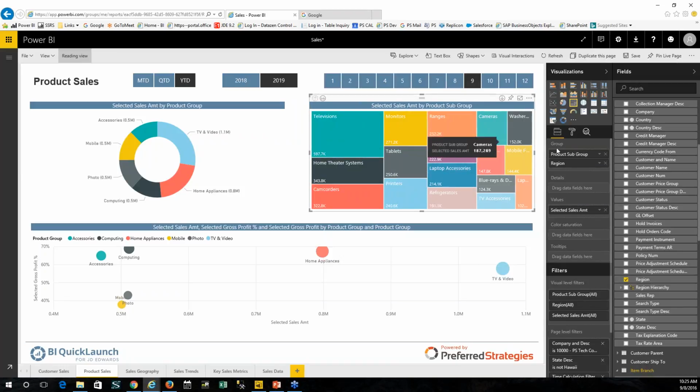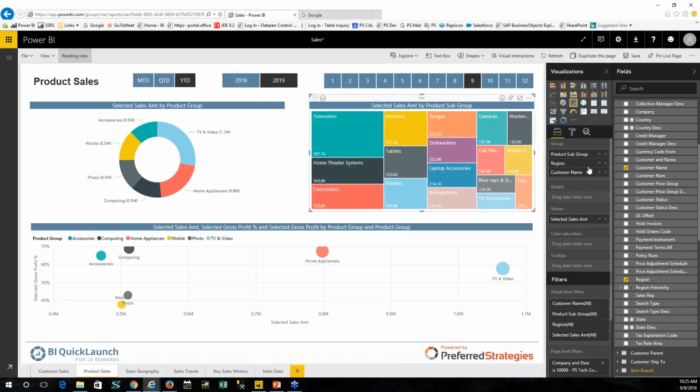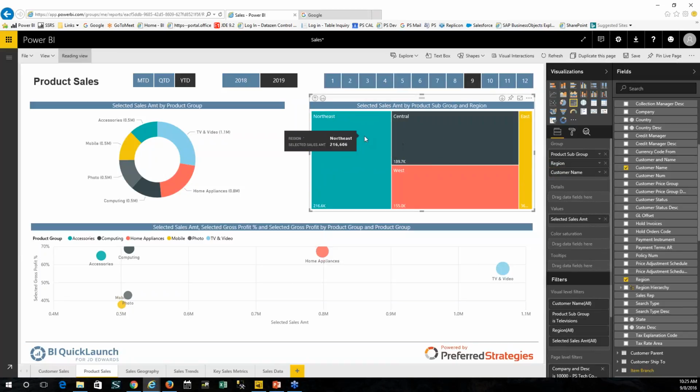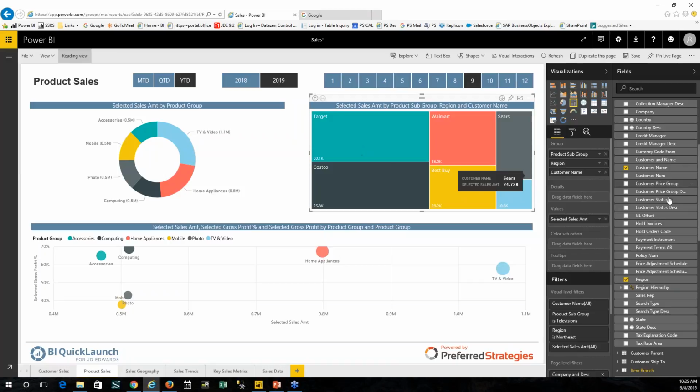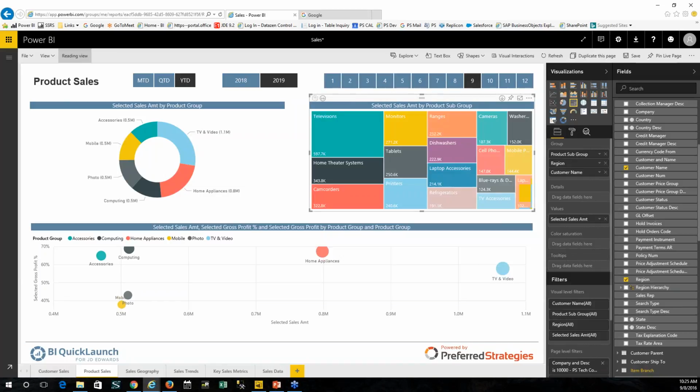below subgroup, that's actually allowing me to drill down from televisions to the region, and then let's say from the region we'll go down to the customer. So I'll just bring customer right in below that. Now when we drill on this, we're going from televisions to the product subgroup to the region, from the region down to the customer. So just by dragging whatever elements you want, you define what that drill hierarchy is.